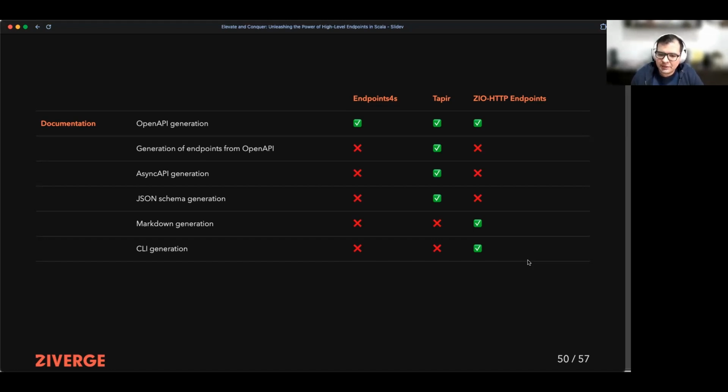I know ZIO HTTP endpoints will allow you to do that in the future, but currently that feature is not supported. Tapir also has some other nice stuff, like it allows you to generate AsyncAPI docs and JSON schema, but ZIO HTTP has some nice features as well. It allows you to generate markdown documentation and a CLI for your API. So that's very nice.